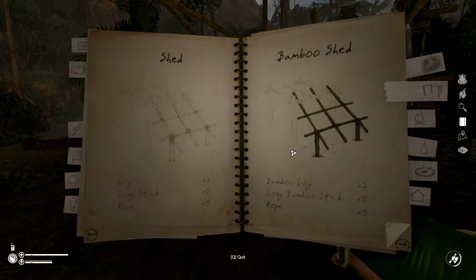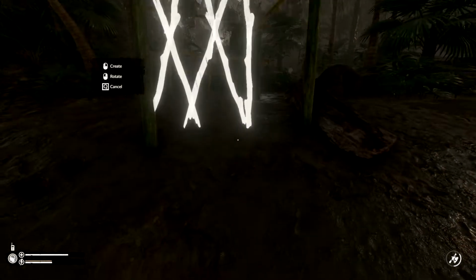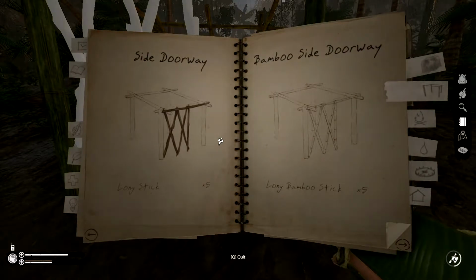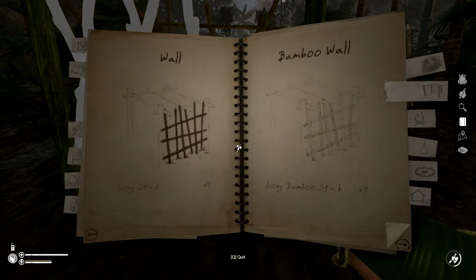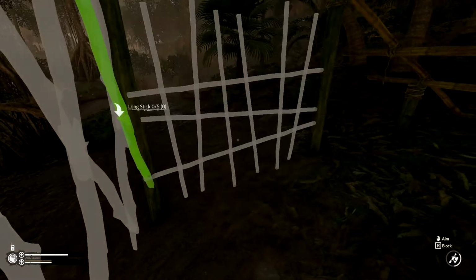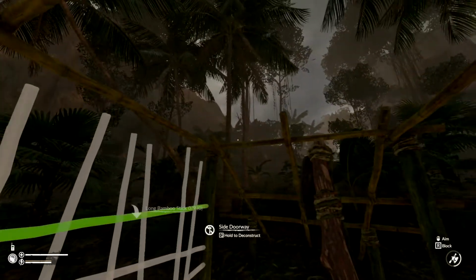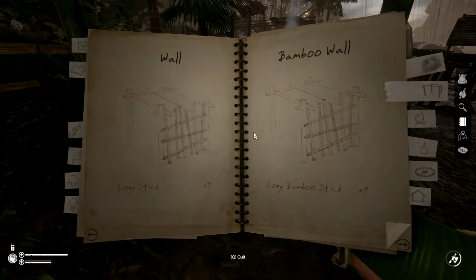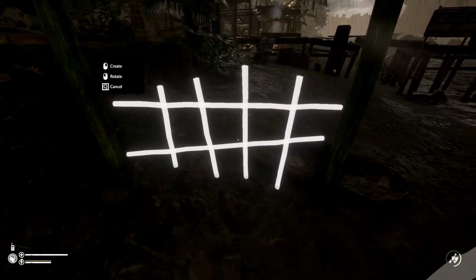So we're gonna go into the structure part, and we're gonna go to the side doorway. Yeah, we can build a side doorway here so that the entrance is sort of private. So I'll put that here, and then I'm gonna build a bamboo wall right here. I'm gonna leave that open. You don't need anything for the roof. And on this one, I'm gonna build a window. Actually, I'm gonna do a short bamboo wall right here.